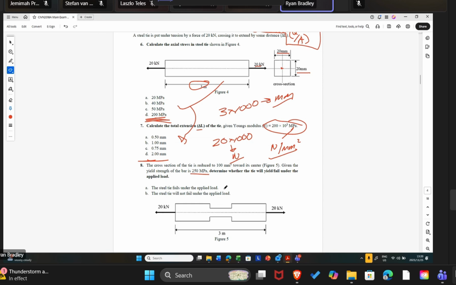So really what we're doing over here is we're just checking, is the stress less than 250 MPa? If the stress is less than this value, the bar will not fail. If the stress is greater than 250 MPa, then the bar will fail under the load. Okay, so really it's just a question here of working out the stress. And clearly, if we pull on this member, it's not going to fail here. It won't fail over here. It'll fail in this region over here.